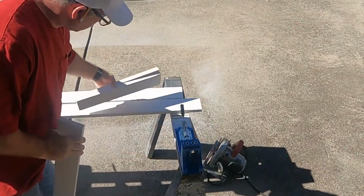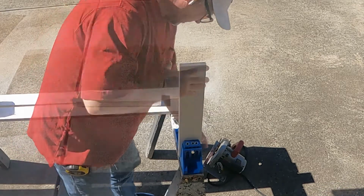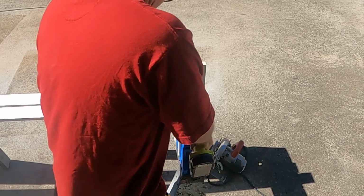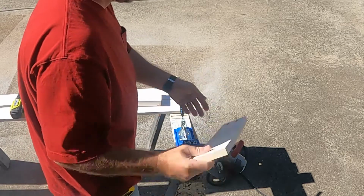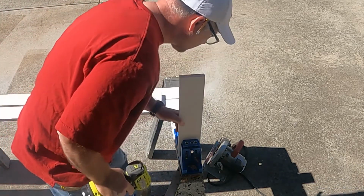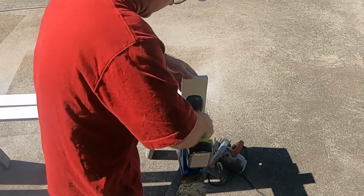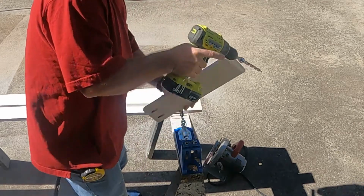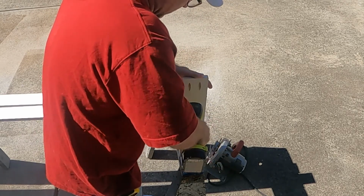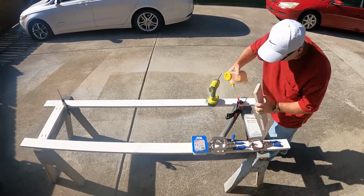Alright, so we're going to assemble this door using pocket holes. And so here I have bolted my pocket hole jig to my sawhorse, and I'm just running test holes on an extra piece of wood on one of the cutoffs. I love my Craig jig, but I always do a test cut. Never know when it's going to turn out right, or if I've got it set right. So doing a test cut here, everything looks good. So we're going to go ahead and install the pocket holes on both of the horizontal pieces, also known as the rails. Just flipping the board over, do it on both ends of both pieces. After all of the holes are installed, you can lay it out and get it ready for a glue up.